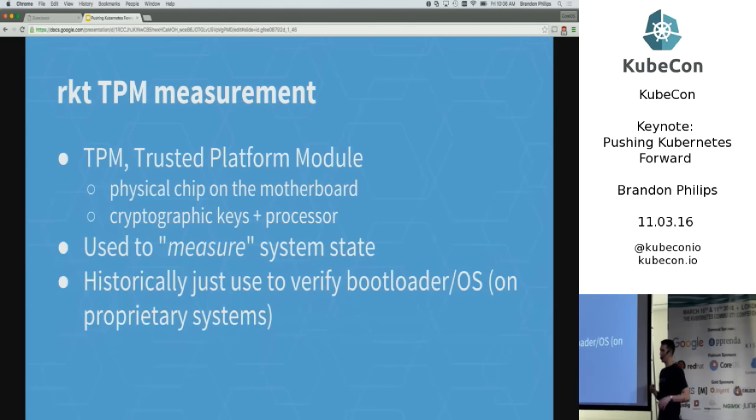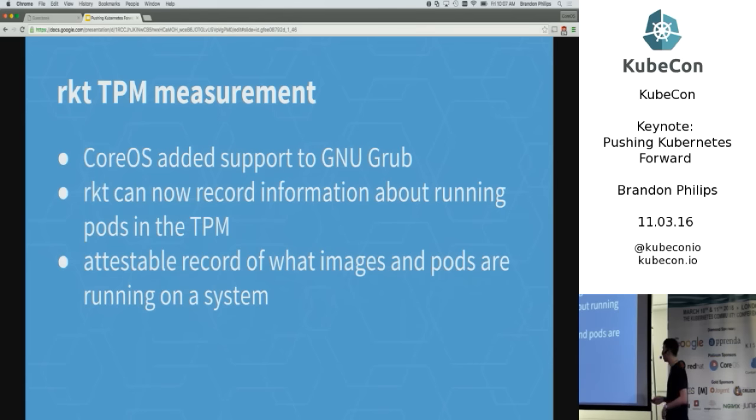And the idea is that you have a burnt-in cryptographic hardware key in the server. And then it has a bunch of ways of essentially measuring whether the system's coming up into a known state. It's historically been used just to measure the bootloader and the OS, but what we want to do is bring that all the way up into the application space inside of Kubernetes.